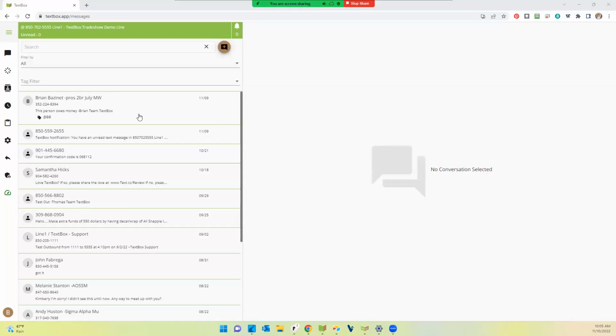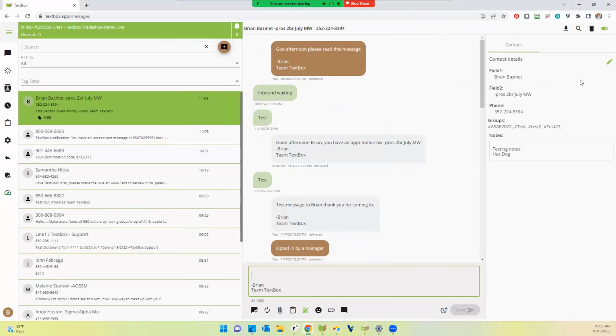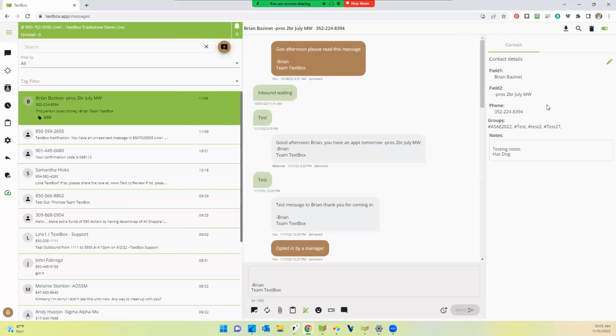The first column is your messages conversations. When you click on a conversation, it will pull up into the middle. And then over on the right-hand side, we have this field where you can edit your contacts. You can turn this contact edit on and off with the toggle switch in the top right-hand corner. I leave this turned on all the time because when you're dealing with a lot of unnamed contacts, this is a very quick way to edit those and keep them saved.